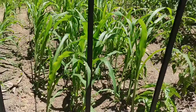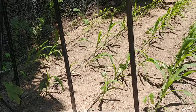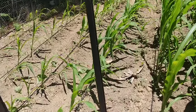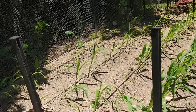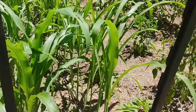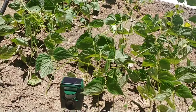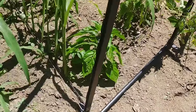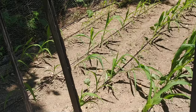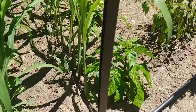Once I got rid of the raised beds, I still had all the drip irrigation stuff. And here it is June, like 90 degrees outside. We've had a heat wave for a few days and it's going to last for a while. The weather is so unpredictable and the plants are starting to look kind of crappy. So I went ahead and repurposed all the drip irrigation that I had from my raised beds and stuck them out here.